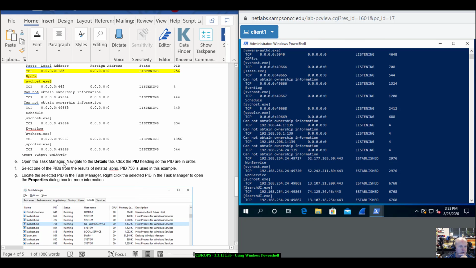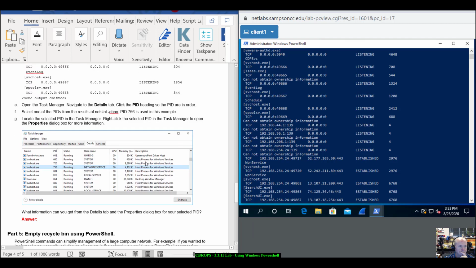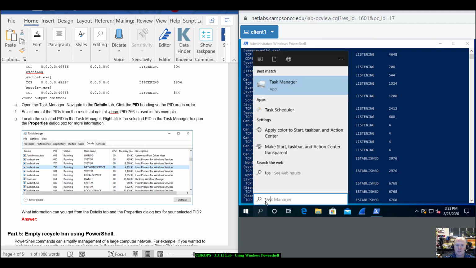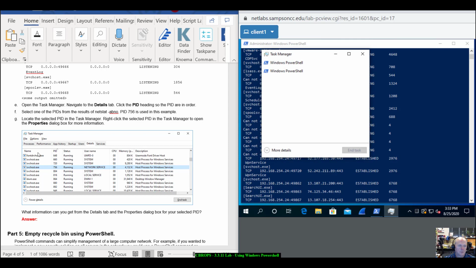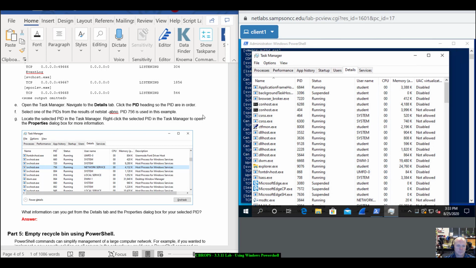Open the Task Manager, navigate to the Details tab. Alright, so let's go to Task Manager. Details tab.